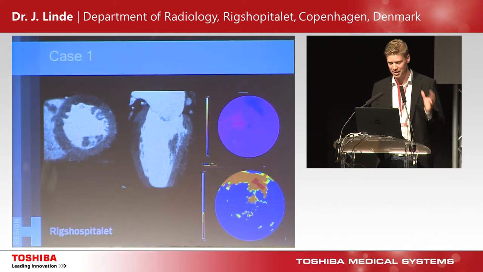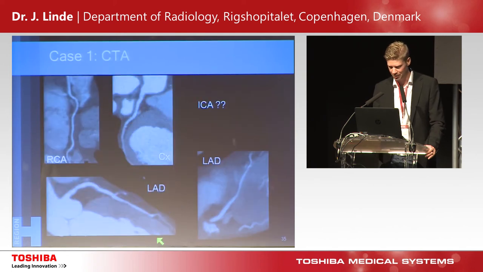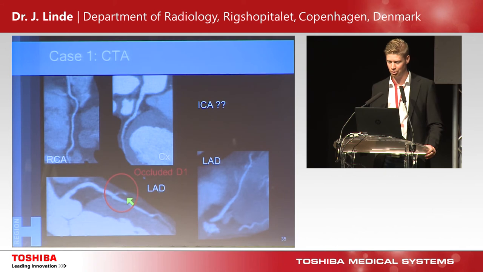But this is only the rest images, and it's important also to look at the rest images, because when we do that, we see that there's a perfusion defect in the anterior wall here and here, and also the TPR polar map shows that there's something there. Then when we do the overlaying of the TPR plot with the anatomy, we see that there should be something going on here. And when we go back to the images, we see that, oh, there's in fact one occluded first diagonal. So you don't need to stress the patient in this case. If you have one occluded artery, you should definitely also look at the myocardium. And it could be a small branch of a diagonal or something like that.